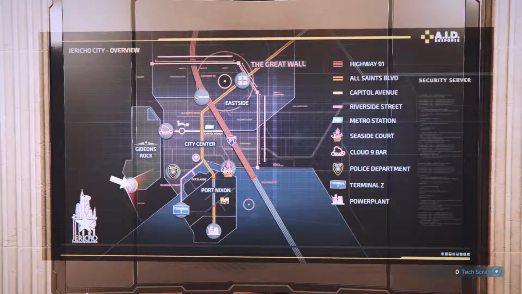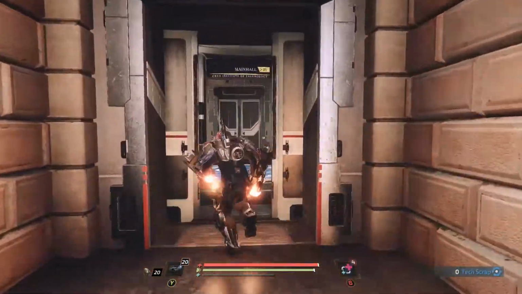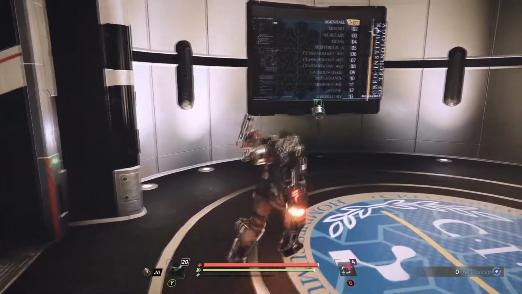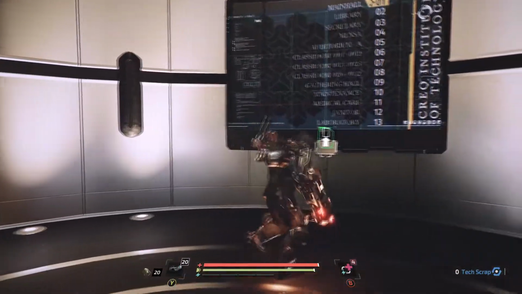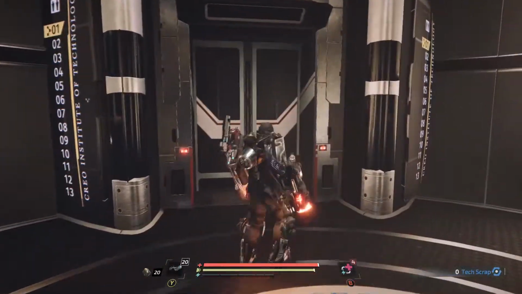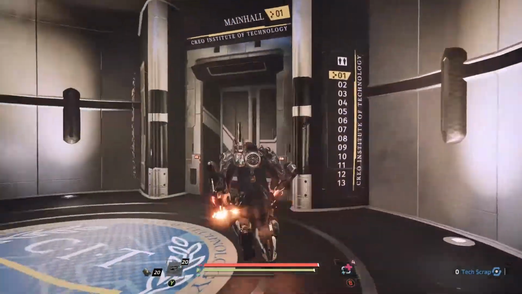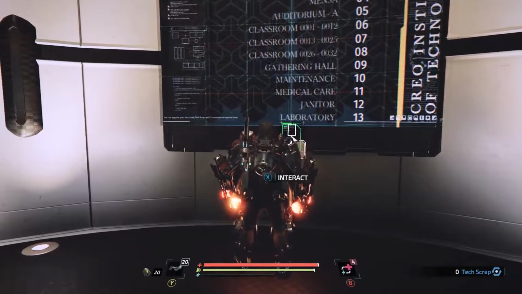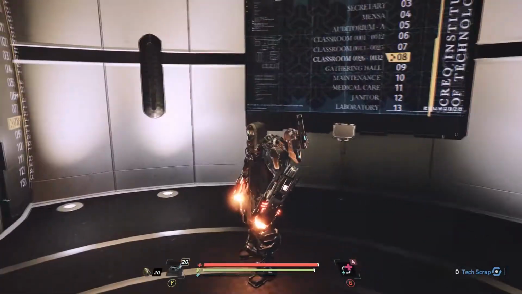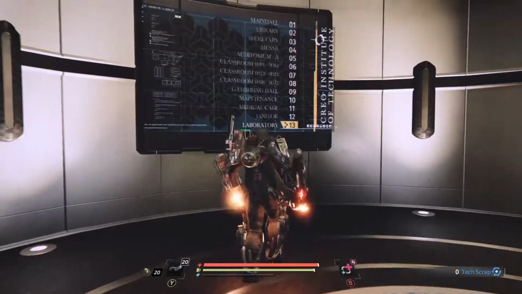We are here at the CIT. The main hall. Okay, we can interact with it. We can't go to the main hall. I think we have to ring the doorbell. Oh no, we are driving the elevator towards the laboratory. Not towards the janitor?